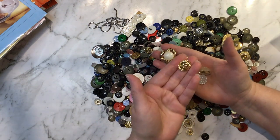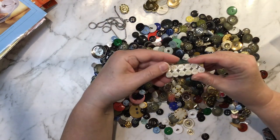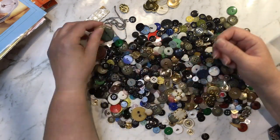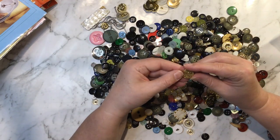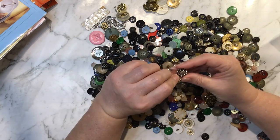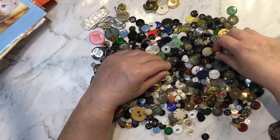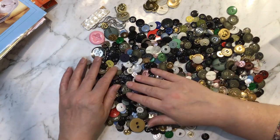That's the sun. The face of the sun. And we've got some vintage ones there. Huge ones. So yes, I'll be sitting down after. I want to pop out in the garden in a minute before it gets dark. Do a bit of gardening. This one's Egypt style. That's really cool. I'll pop out in the garden for a bit and then I'm going to come in and sort these out, which will be fun. That one will be cool in the middle of a flower. Same with that one. That's a bag of fun, isn't it?